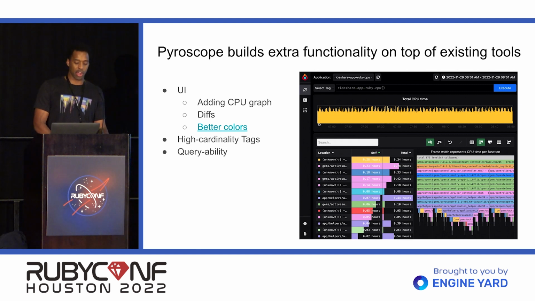And so this top graph might be something that you would otherwise get from Prometheus or something along those lines. But this combines all of this information into one view, where you can zoom in, and I'll go through a live example in a little bit, and understand different subsets of the application. And then, as I mentioned before, there's this tag bar here where you can see if you wanted to see by controller or action or that kind of thing. And that's one thing that we built on top of.